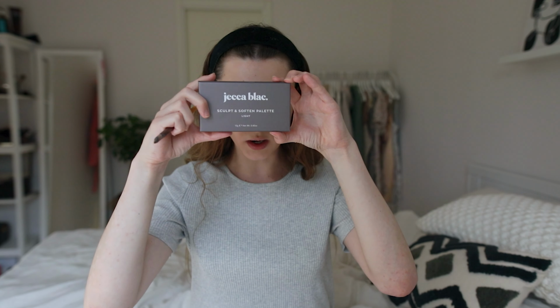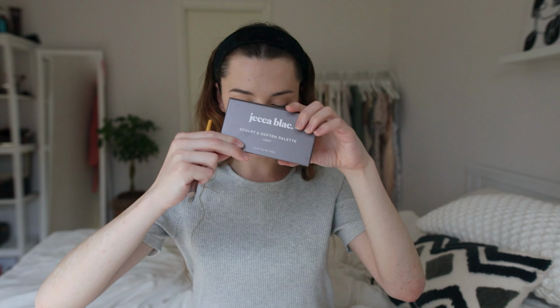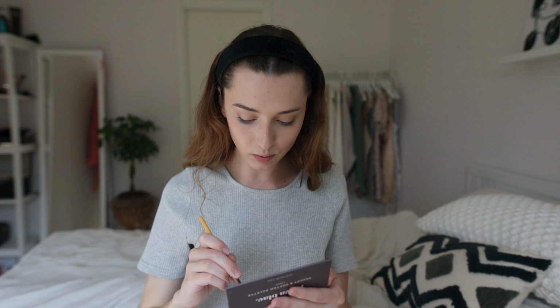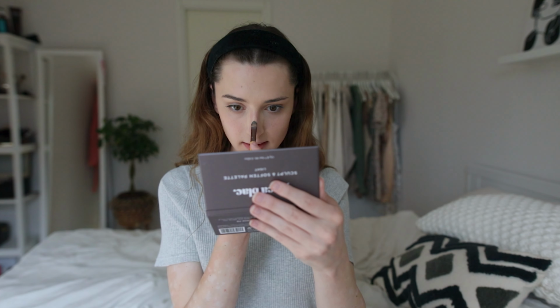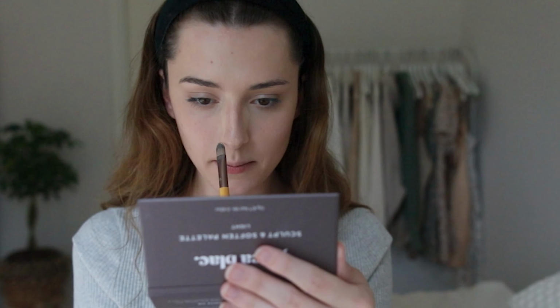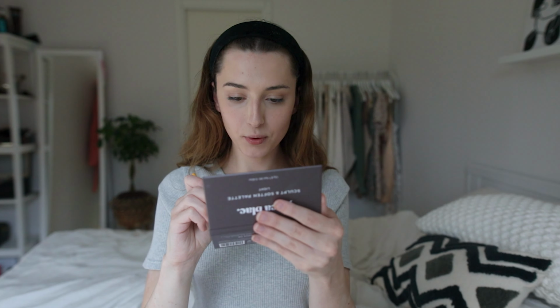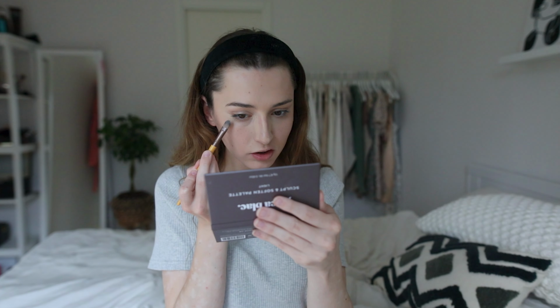And then I'm also going to use this other one, a lighter shade and one darker shade, for sculpting. I'm going to take the softer one on the side of my nose, here on the tip of my nose, like this, on the bridge of my nose, like this. However, I'm going to leave a little gap. There's going to be a gap there where I'm not putting anything. Feel a little more slim, just because that helps me with my gender dysphoria.